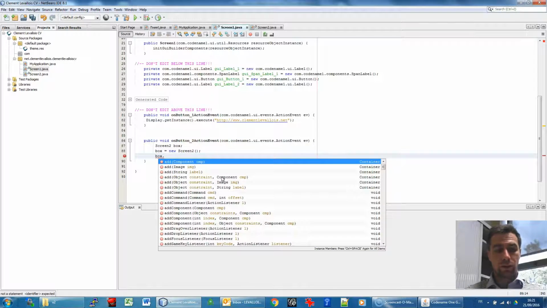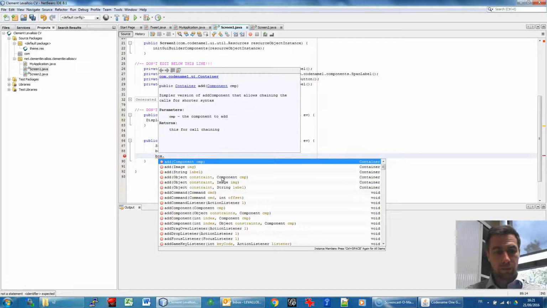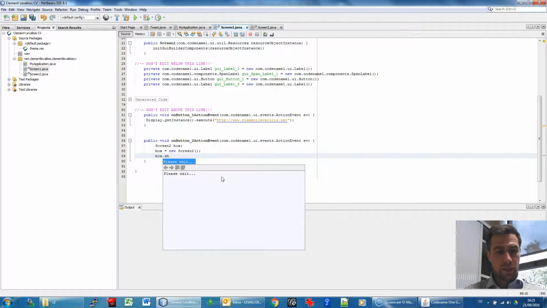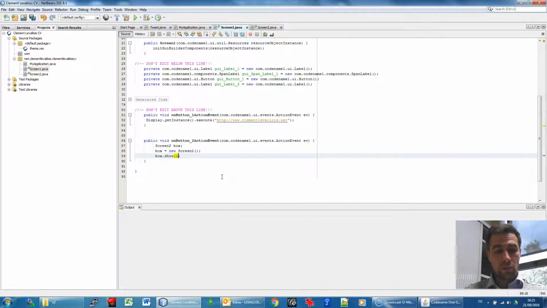I write a dot, and because I have put something in the box, when I put the dot, a menu appears with many actions. And I know the action I want, it's show. Show means that the screen in the box will be shown in the app. That's it.